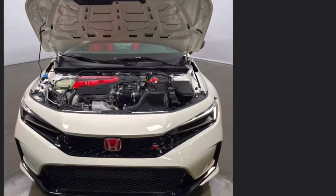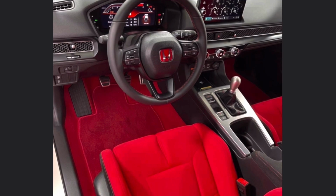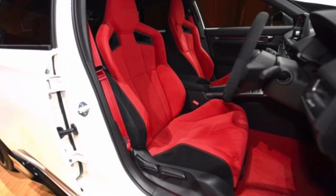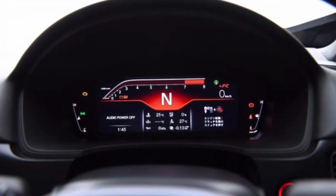I'm not sure what everyone thinks about the all red interior, but the floor mats are all red. Everything seems to be red. I think it's a little bit OTT, but it's Integra DC2-esque of old. It's okay, a bit over the top I think for the floor mats, and I think they could have done like the FK8 and broken up the pure red on the actual bucket seats as well. They don't look quite as nice as the outgoing ones. I like the little badge being up on the top of the dash. It's quite nice. The virtual cockpit dash with a digital display looks quite nice.